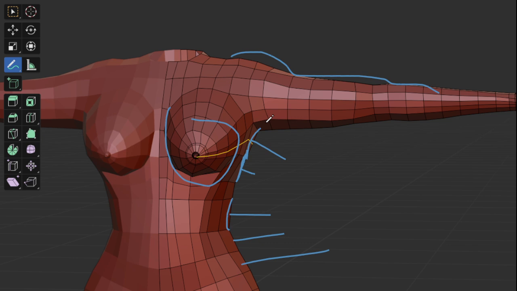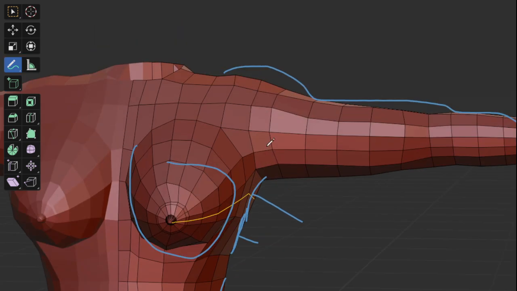We should keep in mind that when it comes to the head, the nose and lips, eye sockets, and eyebrows, they all have to emerge from the head model, which is smaller in size.